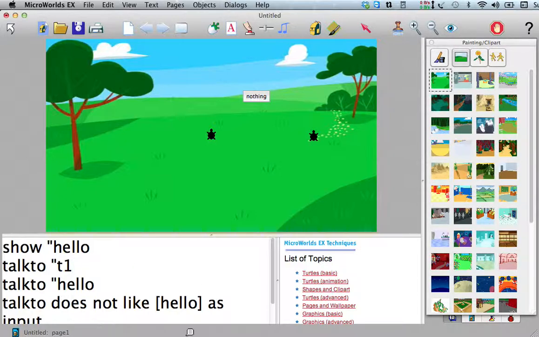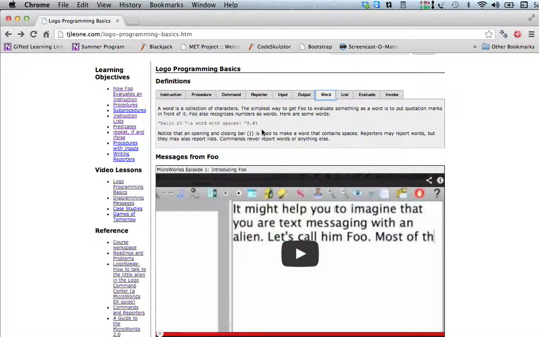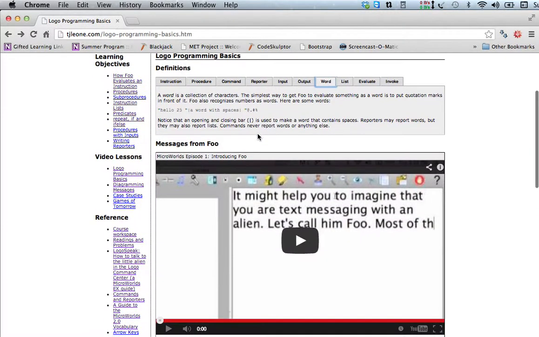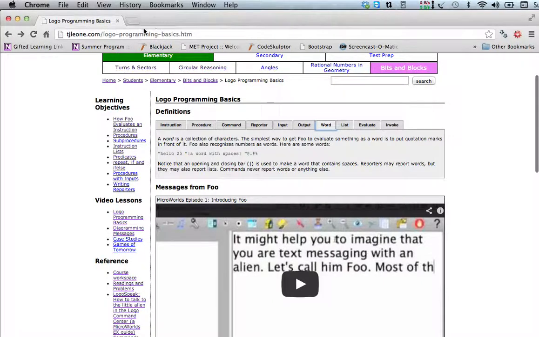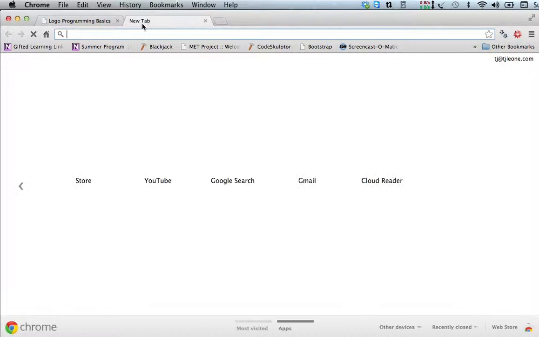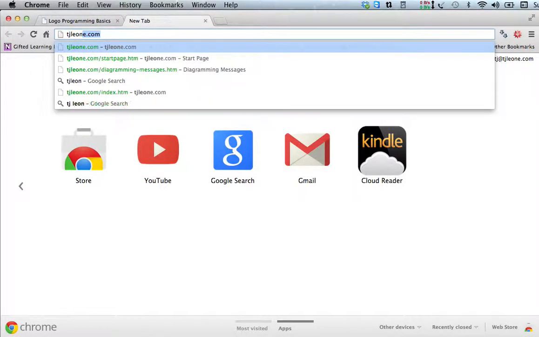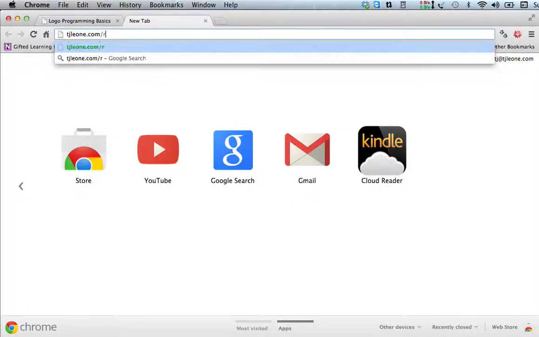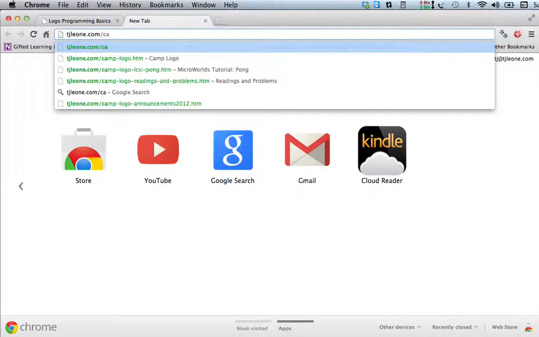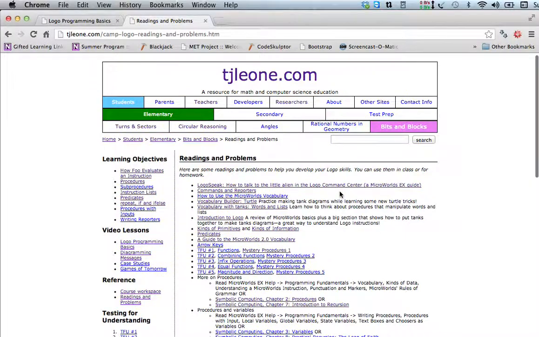I can bring it up here. Let me see. I think I have it here. Let me see if I can find it. I'm still working on the clicks here, on the web pages, and getting them all straight.